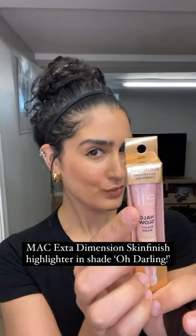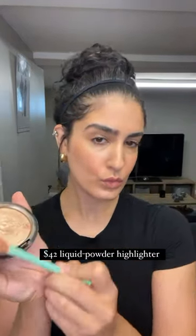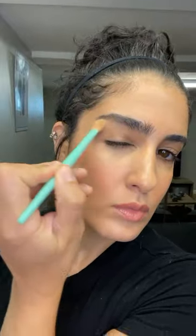ELF versus MAC cosmetics highlighter edition. Today we are testing out the MAC Extra Dimension Skin Finish highlighter in the shade Oh Darling. This comes in seven different shades and it's $42, which is kind of steep, but this one's my absolute favorite shade. It's going to give you a luminous glow — it's a liquid powder highlighter, so it's a hybrid formula. It's going to sculpt and highlight your face, it's long-wearing, and when I tell you this sticks to your skin, it's absolutely stunning — stop traffic, it's so bold and beautiful.